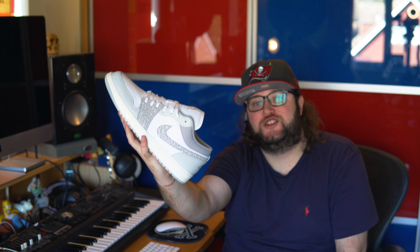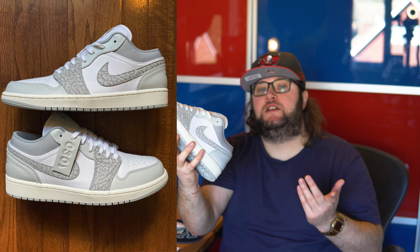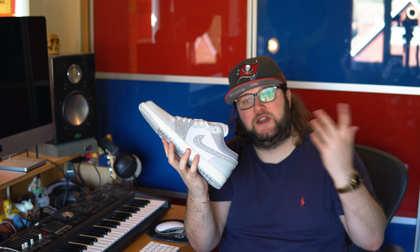Now, last and not least, another Jordan 1 Low. This is the Jordan 1 Low Berlin Grey, or nickname Elephant Print. It's a pretty clean colourway, as people say. I mean, you've got grey, white, and then this elephant. And the lighter colours are going to be good for spring, summer, I reckon. They're very similar to the Jordan 1 Low Parises I have. So I'm amassing a good Jordan 1 Low collection right now.